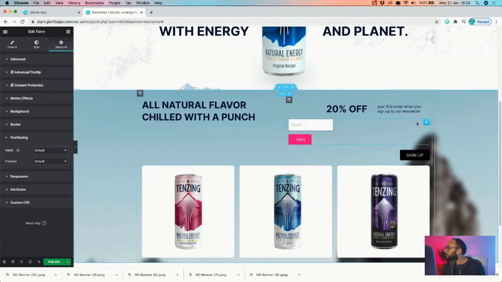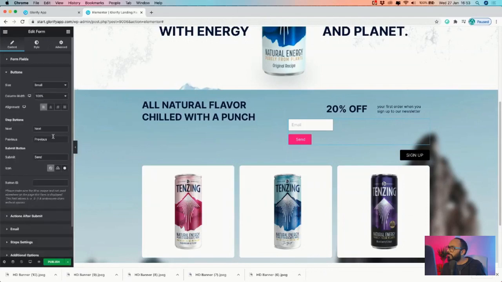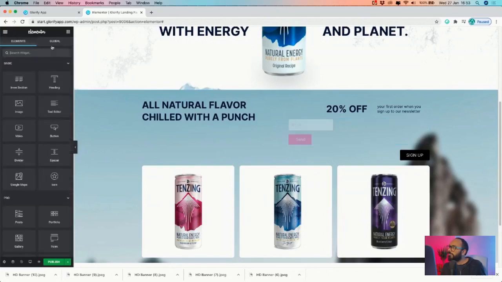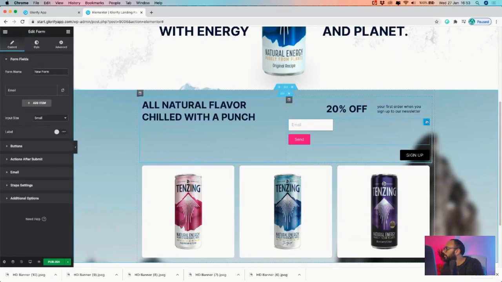Cool. Okay, you know what I'm going to do, for now I'm going to just remove the button over here. Let's add a field instead. So yeah, this will take me a little bit more time to work out how to do it side by side.